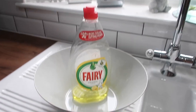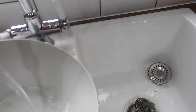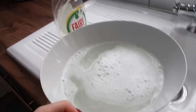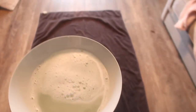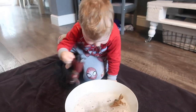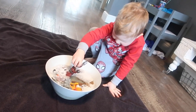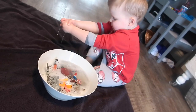My idea number two is to make a little bath for them to wash their toys. All you need is a bowl, some warm water, a bit of fairy liquid, and a big towel. I'm just going to put it on the floor with a big towel so it doesn't matter if it splashes or if he gets wet — it's only water. He says he gives his toys a bath, gives them a wash in the bubbles, and he just has so much fun. It keeps him entertained for about half an hour minimum.